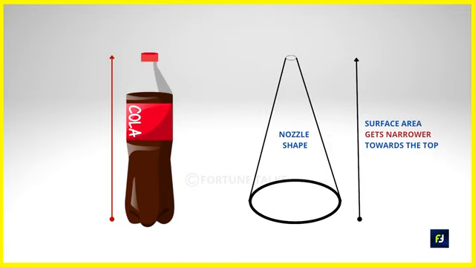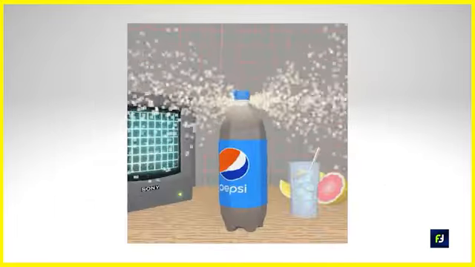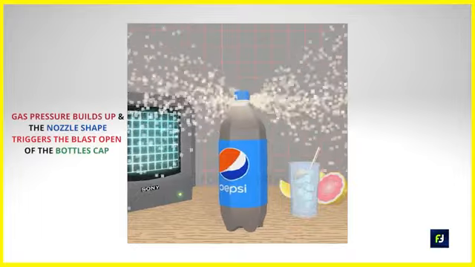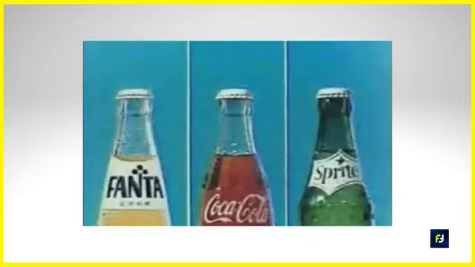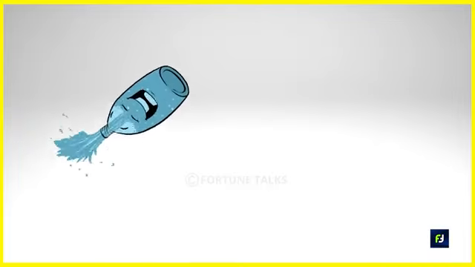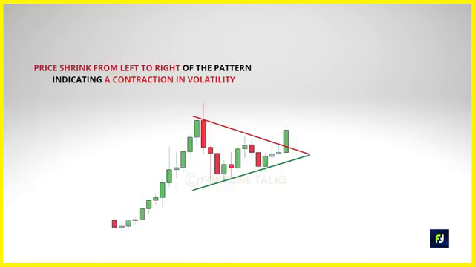The bottle is shaped similar to a nozzle, with the width of the bottle becoming narrower towards the top, in comparison to a can where the width is almost equal throughout. So what's the deal? Once you shake and throw the bottle, the gas pressure builds up and the Coke wants to get out, and the easiest exit is through the cap. But as they head towards the cap, the width starts getting narrower. The pressurized gases inside the bottle would go into rage mode and blast open the cap. Please don't blame me for this terrible physics lesson, but the point that I'm trying to prove is that the same thing happens with buyers and sellers in a bull pennant pattern.